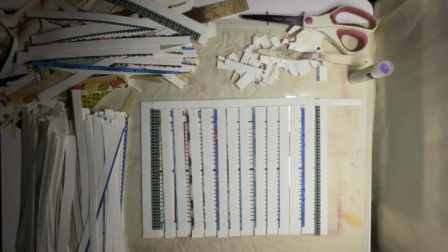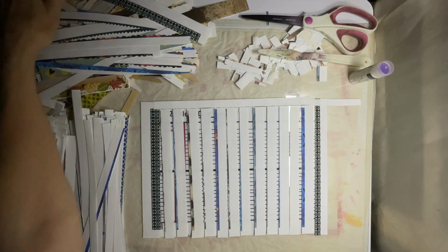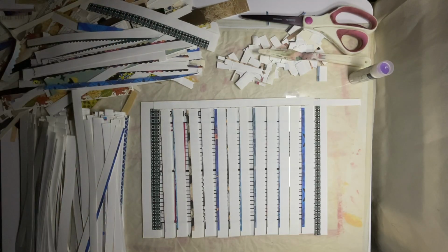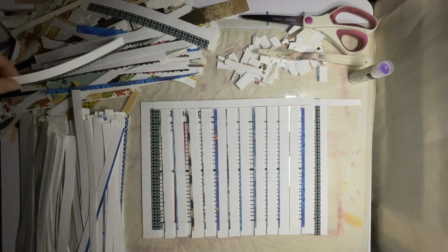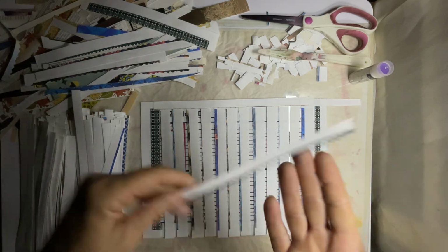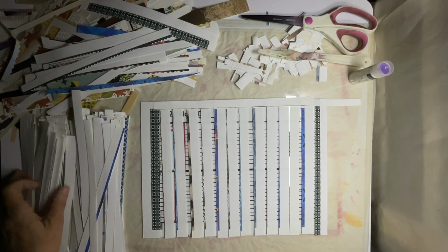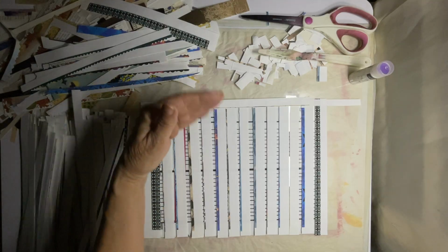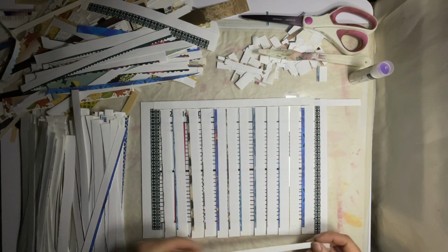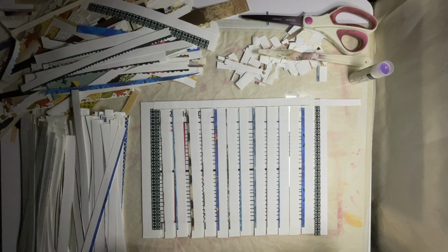And these are just cut strips. When I cut a bunch of digitals out, I piled the ones that I wasn't really going to use yet because they have the pretty edges. And I put the smaller ones that I cut this way, and the longer ones, which are still not long enough, but it still works.